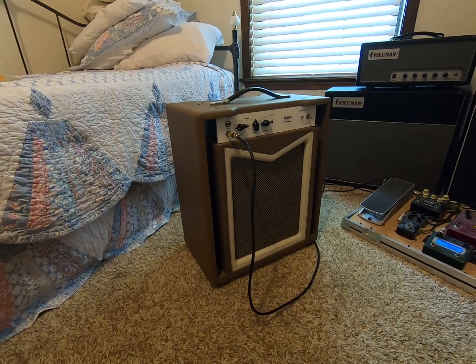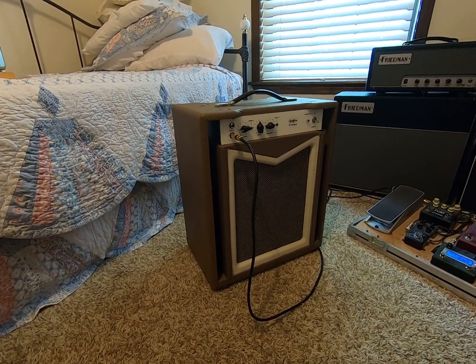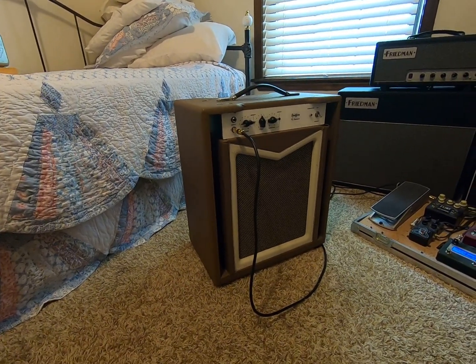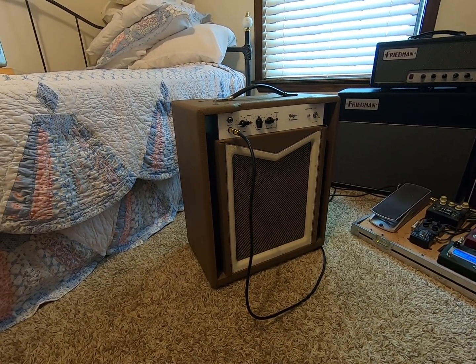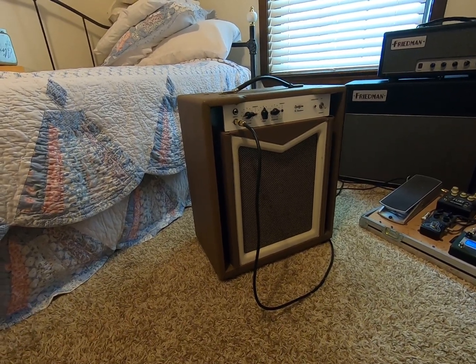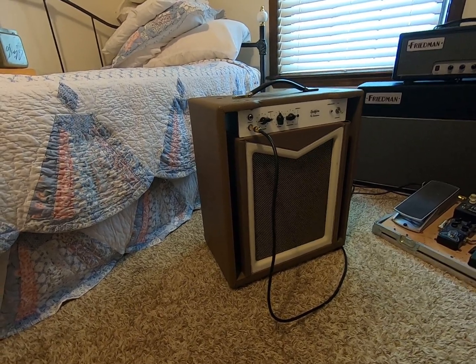Okay, what do we have here? This was a Jackson Amps Scarlet 30 that we had down at church. For whatever reason, I'm not sure what happened, maybe a lightning strike, I don't know, but when I got it, it wasn't working. The guys let me know it wasn't working. The fuse was blown, so I brought it home to check it out.